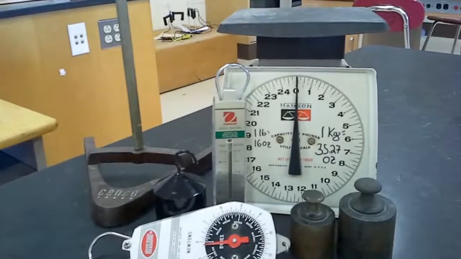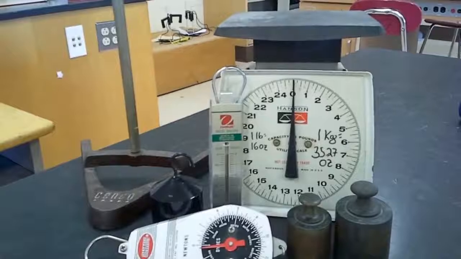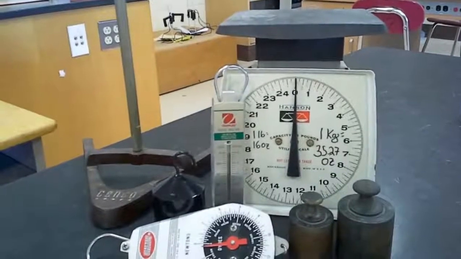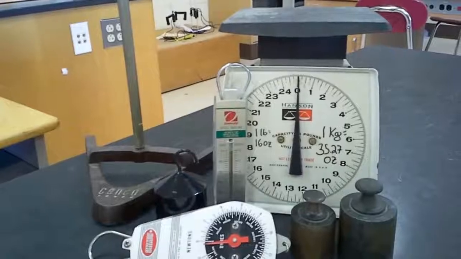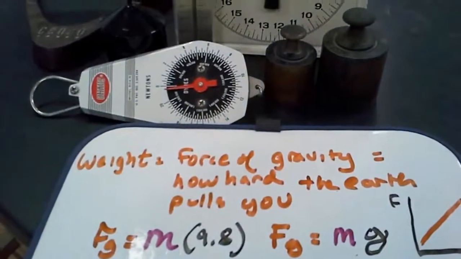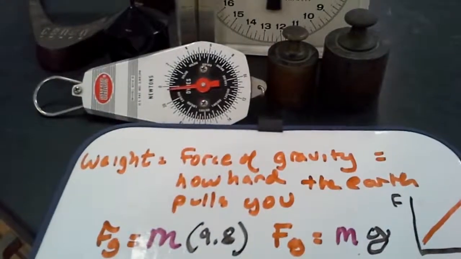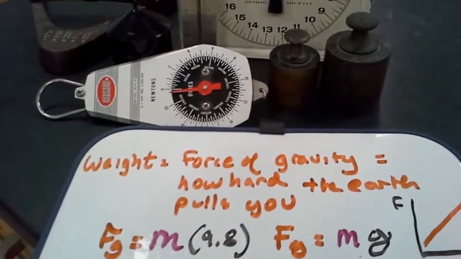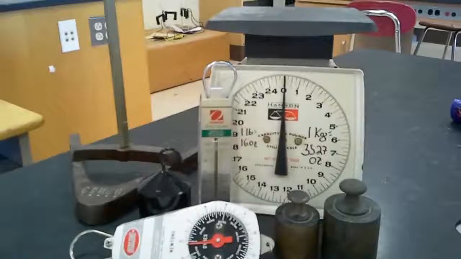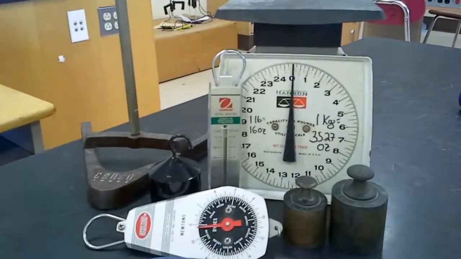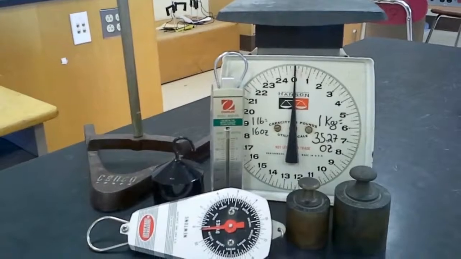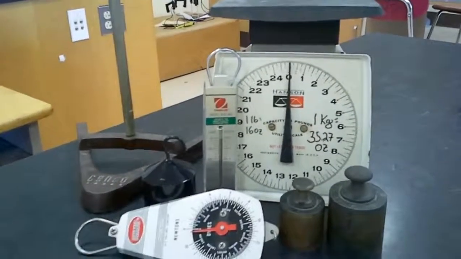The bottom line is, whether we're measuring mass or weight, in reality on Earth we're always measuring weight. The scales are always measuring how hard the Earth is pulling these objects. Because mass and weight are directly proportional on Earth, the force of gravity equals the mass times 9.8. You just have to change the numbers on the dial, whether you're going for mass or whether you're going for weight. So we'll look at these scales and we'll see that.